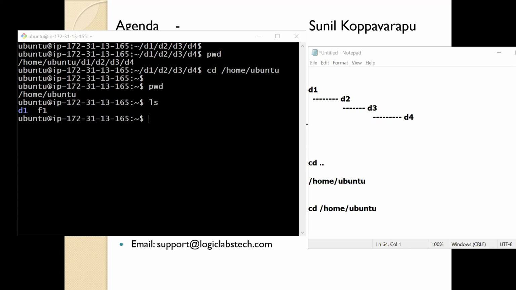Sir, for the cat command, can we use it like F10, F20, and F30? We have created a file. So can we use cat greater than F10, F20, F30? The cat command is used to create only one file. When you use the cat command, control will enter into cat and you have to write some data. So to which file do you want the data to be sent? So cat is used for only one file. When you want to create multiple files, we have another option called the touch command. We'll be seeing that soon.